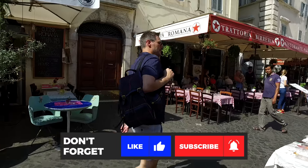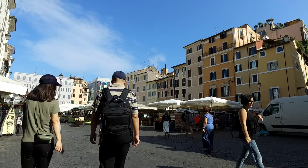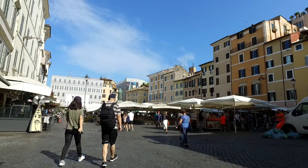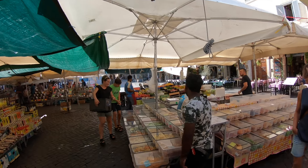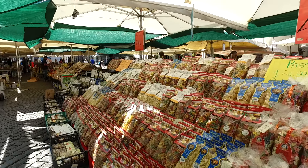About ten times bigger than Paris, Rome is divided into 21 districts. To start the day, I made my way to Campo dei Fiori in the historic center to check out the city's most famous outdoor market. But my morning in Italy starts out like any other — with a cappuccino — and I had a front row seat to all the action.